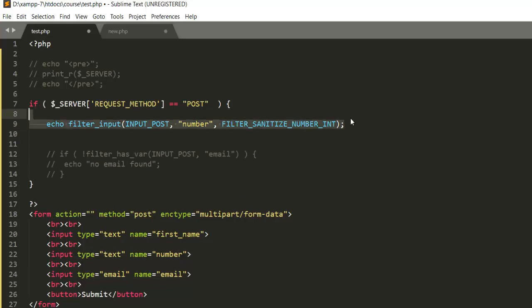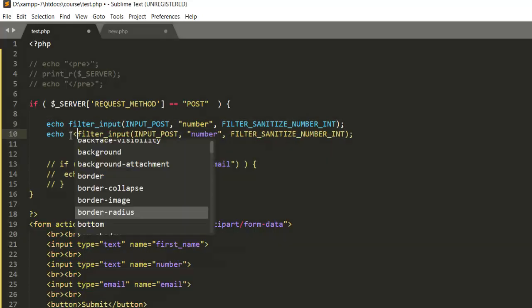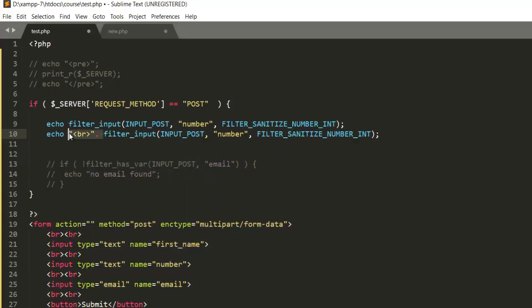Now we're going to check another sanitization flag, another type of filtration. I will copy this and paste it over here. I'm going to add a BR so it does not end up mixing up. Let's say we have another field, this time a text, and the name is URL. Say you are receiving email, number and first name, and you also ask your user to send the link of their profile, like a Facebook or LinkedIn profile.